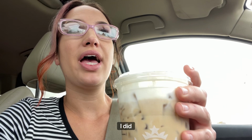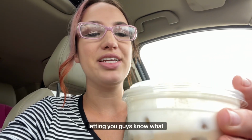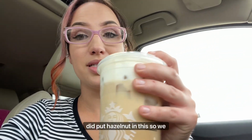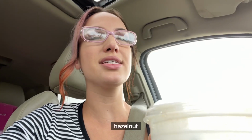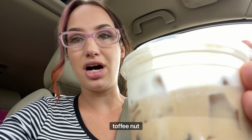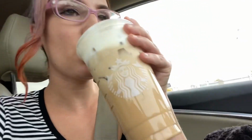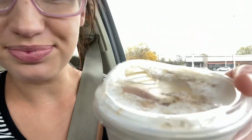Oh wait, I forgot. Guys, the cold foam. I did toffee nut cold foam. Yes, it's true. Baristas probably would not like me for letting you guys know, but you could put any syrup in the cold foam. The consistency could be a little bit off, but technically you could put any syrup in the cold foam, and I did put hazelnut in this. I put toffee nut in it. So we have hazelnut, chestnut, toffee nut. Not bad. If you want to be really extra, you could even throw in a line of caramel in the cup. But yeah, this is my nutcracker latte.